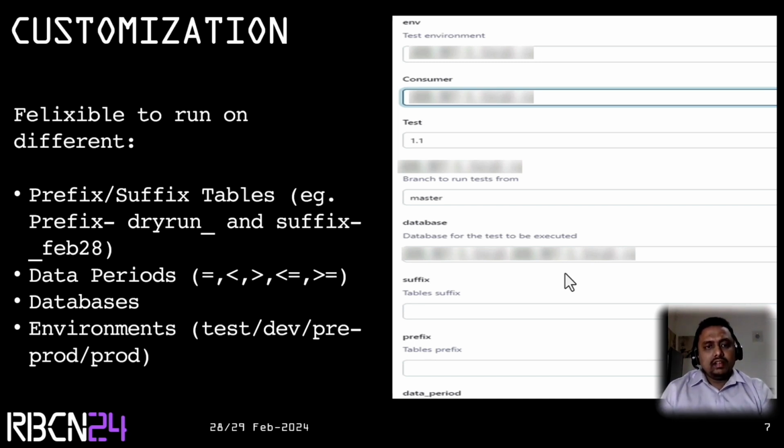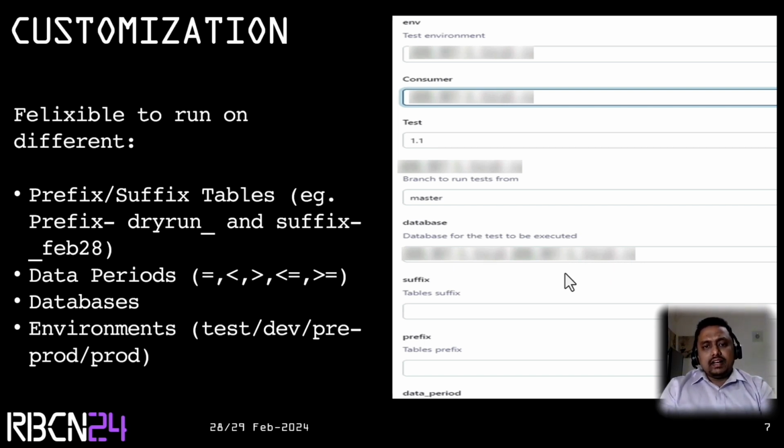When I say prefix, let's assume a database or a data warehouse where we have multiple code versions. Code version 1 is deployed in the first 200 set of tables, and code version 2 is deployed in the second 200 set of tables. Let's call these the primary and the secondary tables. The primary tables have the original table name, maybe customer details. The secondary table may be residing in the same database or another database, but for identification, we have prefixed it with, let's say, dry run underscore, and suffixed it with, let's say, today's date, February 28th.